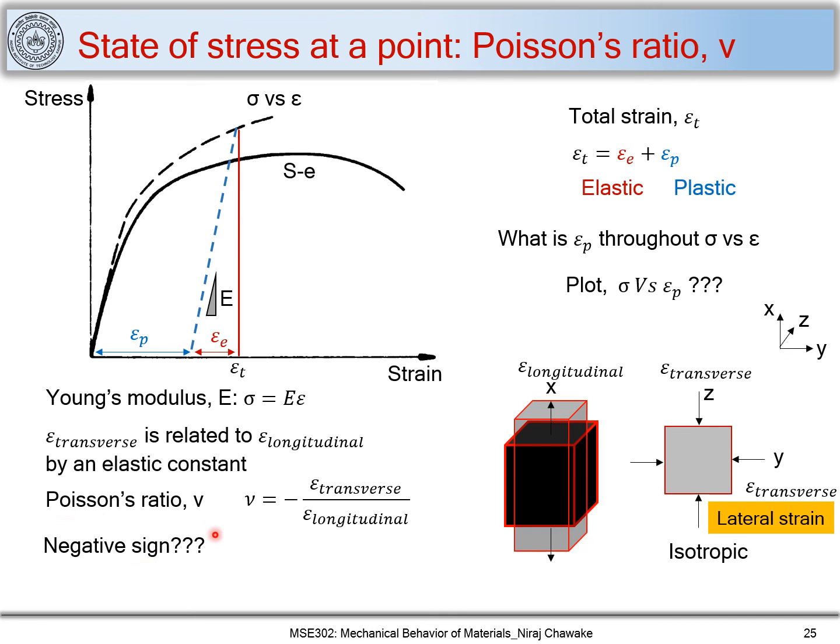So for most of the metals and materials, this Poisson's ratio varies from 0 to 0.5. So last but not least, we have got introduced to this Poisson's ratio as a ratio of transverse strain to the longitudinal strain, negative of transverse strain to the longitudinal strain. Most of the people pronounce it as poison, but the actual pronunciation is Poisson. I think with this I will end here.